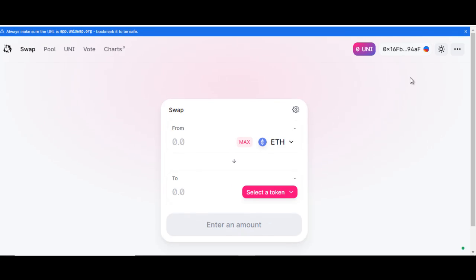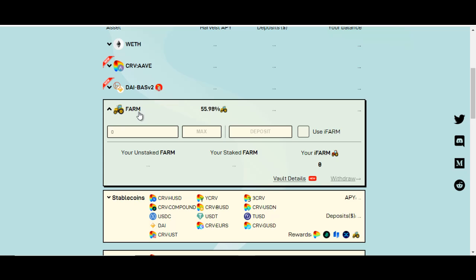So what do we want to do in Uniswap? We actually need to buy farm token because we want to farm now. We want to invest in farm, so we need farm token.